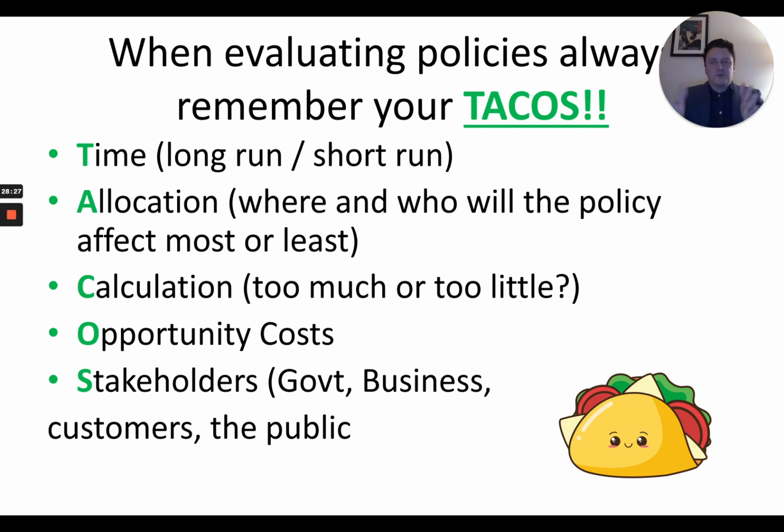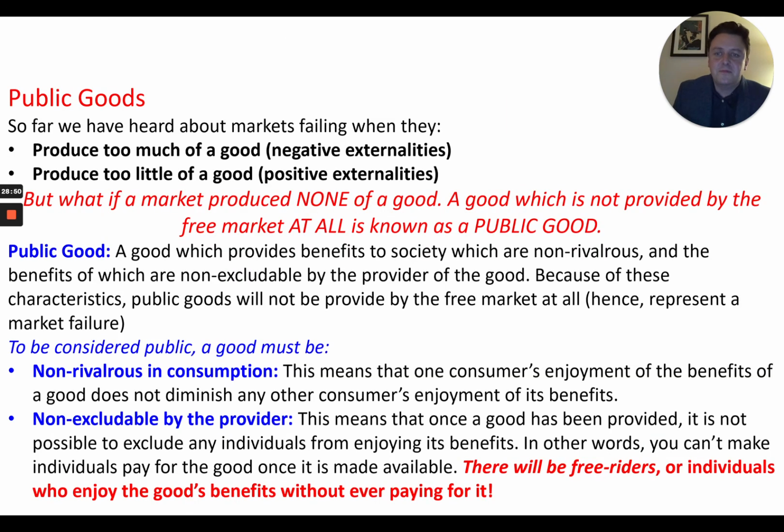Okay, so those key words: time, allocation, calculation, opportunity costs, and stakeholders. Absolutely key to getting a good mark in an essay. There you've got 5 paragraphs of excellent evaluation that you can quickly and efficiently use in an exam. So remember that. Tacos. Okay, so that's the merit goods done.